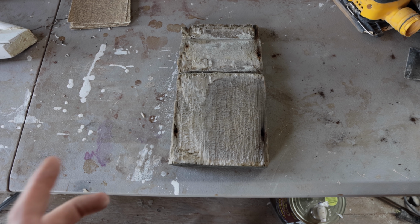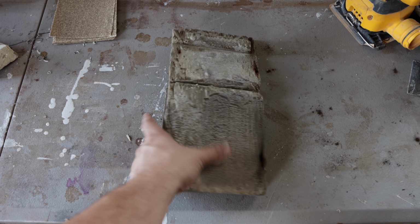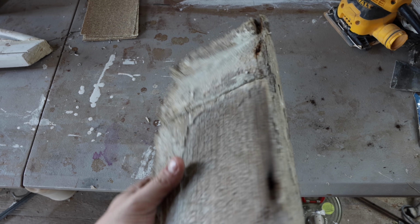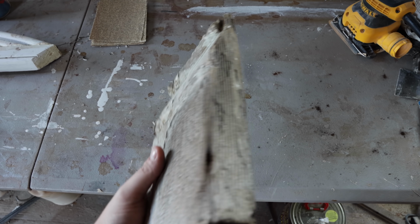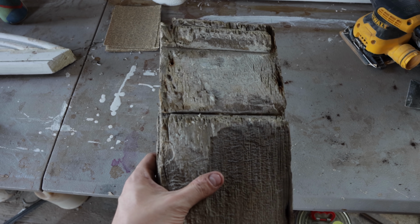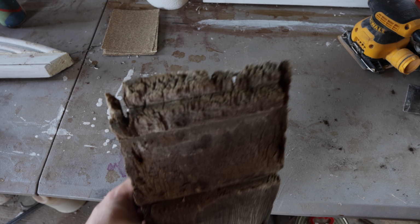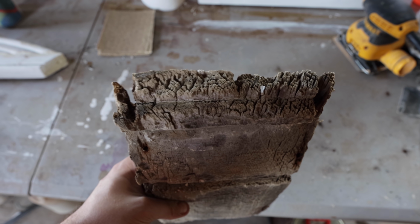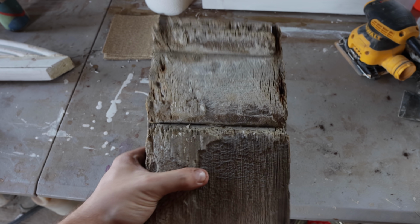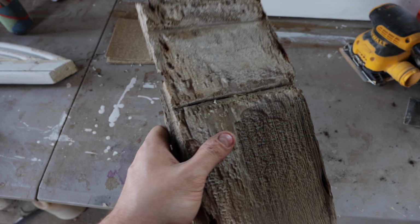So for the other project this week, I wanted to handle these guys right here kind of as a proof of concept. This is a piece of trim. I know it looks like a plinth block. It's not actually. It's a piece of trim that belongs to the bay windows in the front. And it's in really rough shape. As you can see, it's not good. It's not soft necessarily though. It's just missing a lot of chunks and it's taken a lot of weather damage.